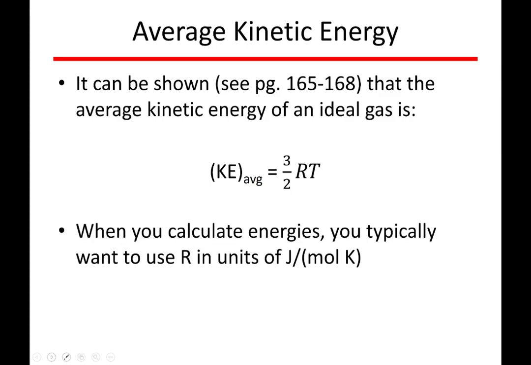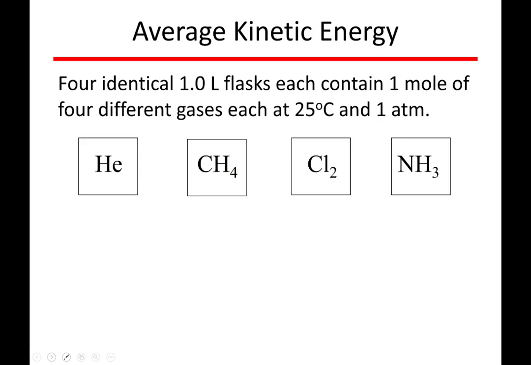Now, in this equation, if you were to calculate energy, you'd want to make sure that you use the value of R that carries units of joules per mole per Kelvin, because we typically express energies in units of joules, and so you want to use the R that has joules in it. That's the 8.314 value. Let's take a look at an example here.